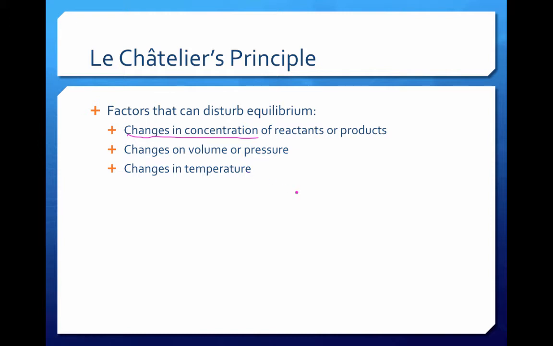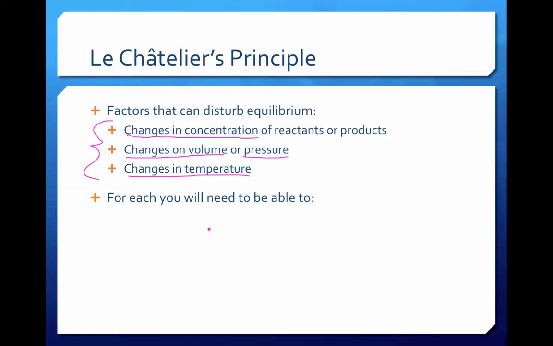we can expect that to change the balance of our equilibrium. Secondly, we can talk about changes in volume or changes in pressure. And again, in certain conditions, these can affect our equilibrium as well. And finally, the last one on the list, changes in temperature. If I increase or lower the temperature, again, that'll change my equilibrium. In all three of these cases, no matter what kind of change I make, my reaction has to do something to counteract that change to reestablish the balance it originally had.